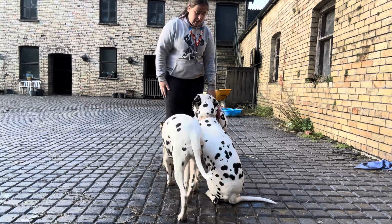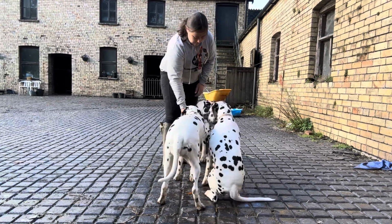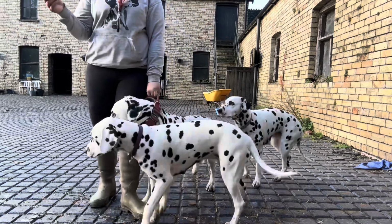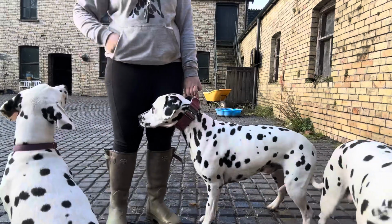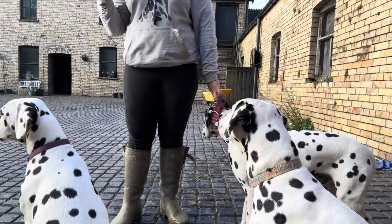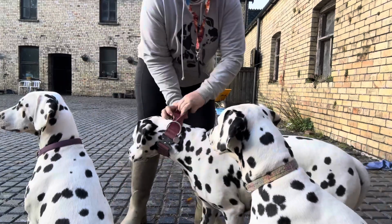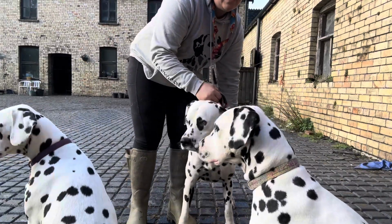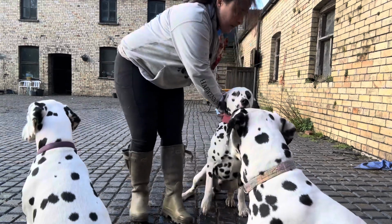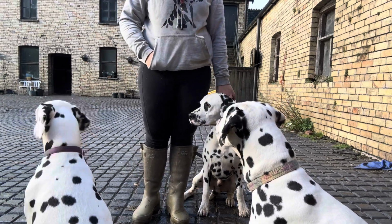he is starting to relax a little bit. I still don't think he'll take a treat. Oh, he did. Good boy. And I'm still not going to let him go down there. See how he's pulling? Pod, enough. He just always forgets that his job is to be my dog. His job isn't to look after me and the pack. Sit. Pod, sit. You are the stubbornest git ever. You are. Wait.